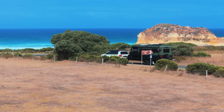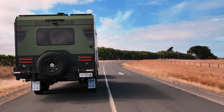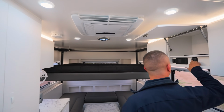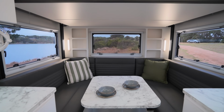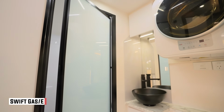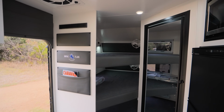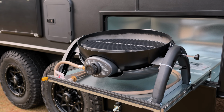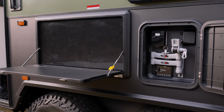Mel, with 5 on the road potentially with the AussieMate, is it a livable van? Where would you take it? What's a family going to do with it? It's a 6-metre van, which means getting a family layout into that length is quite a challenge. Royal Flair have done that quite well, I think. They've utilised the drop-down bed technology with the lounge underneath, which saves an enormous amount of space. That's actually a rear bed arrangement. They've opted for bunks at the front and a bathroom at the front. The bunks in particular aren't quite the conventional design, larger than usual. So there's not so much living space, but it's quite a practical arrangement. I particularly like the rear lounge, and there's certainly room for 4 people to sit around there without a problem. There's a smaller kitchen inside and also an external kitchen, which makes living inside or outside quite practical.